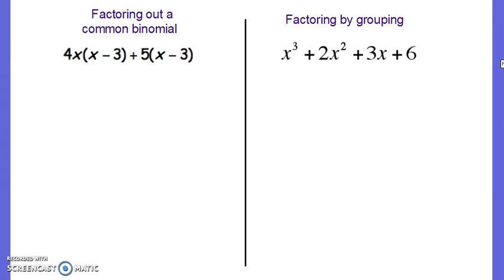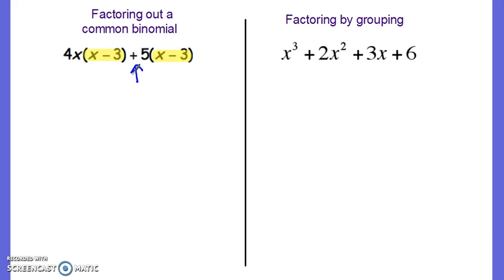Another thing that we're going to be doing is called factoring by grouping. And we've actually done this before, if we use that method to factor when our leading coefficient wasn't a 1 on many quadratics, on many x squared trinomial problems. The main idea of factoring by grouping is that you're going to remove a common binomial. So taking a look at the problem, that x minus 3, again, is a common binomial. It's separated by this plus sign in the middle.